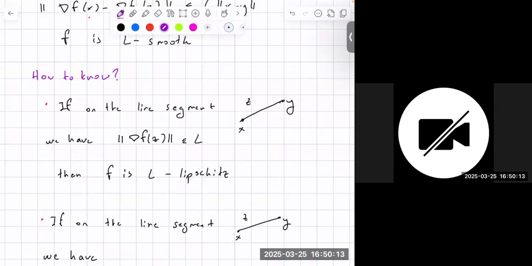And where should your gradient be behaving nicely? This was your point X, and you want to get to point Y. Just look at the line segment between them. On that line segment, the norm of the gradient should be bounded by a number. That's what you need. It could be going crazy somewhere here and there. It doesn't affect you for this definition if you're only going from X to Y and looking at what happens in between. In general, if you know your gradient is always bounded by a number in the entire domain, then you know it behaves nicely in the entire domain. So that's the L-Lipschitz thing.